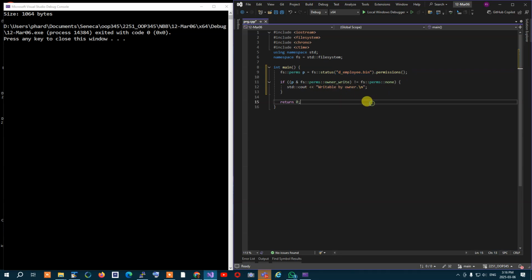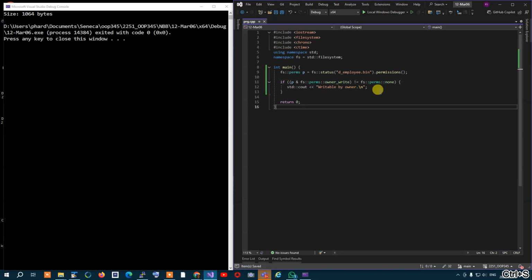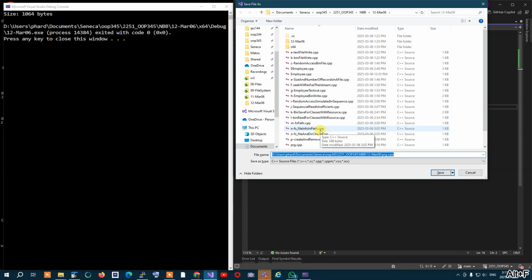Then you can go through the permissions and see if it's writable or not. You can look at all the permissions that a file can have. They're all there, and these are all platform independent. Based on the platform you are on, you can decide what the permission is going to be.